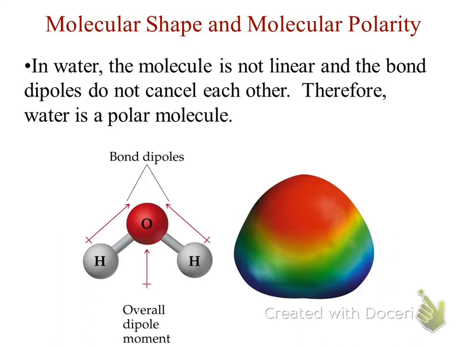Taking a look at water instead, we have a non-linear compound, and the bond dipoles don't cancel each other out. If I was to split this molecule completely through the middle, you'll notice I have one end that's slightly positive and another end that is slightly negative. Again, one whole side of the molecule is positive, and one whole side is negative.